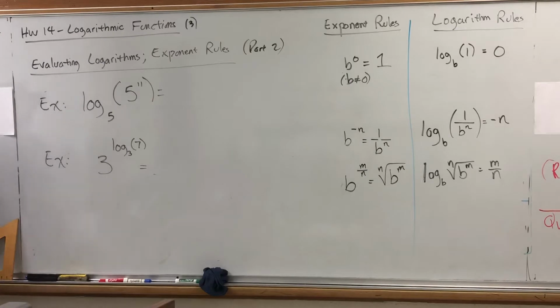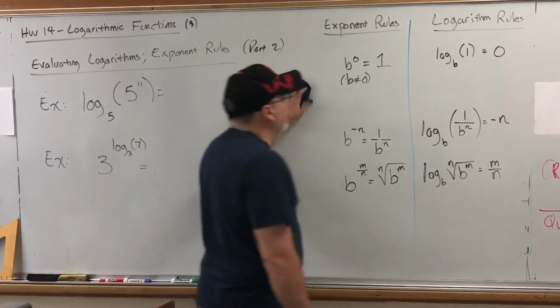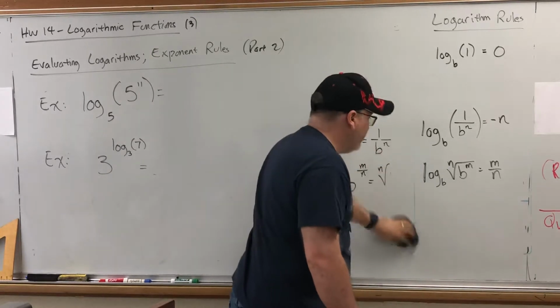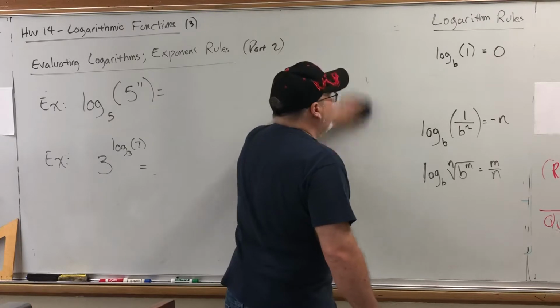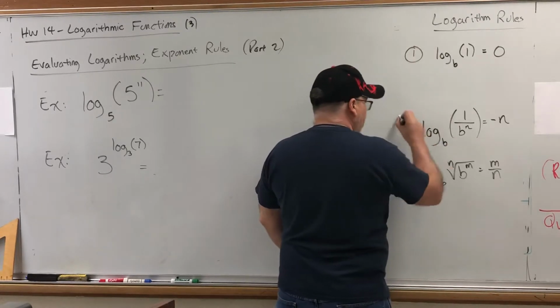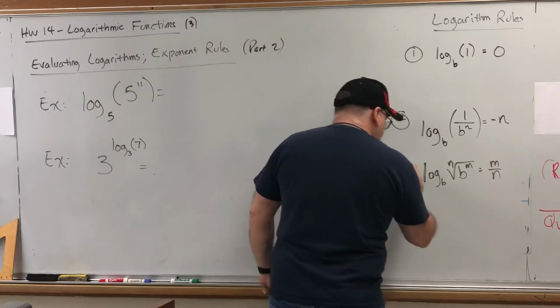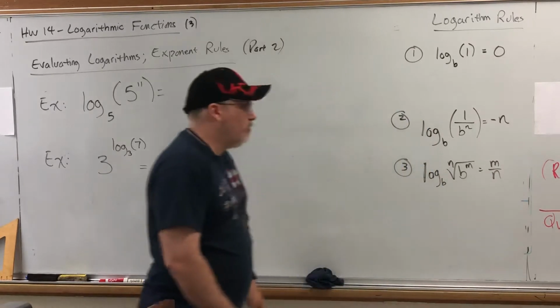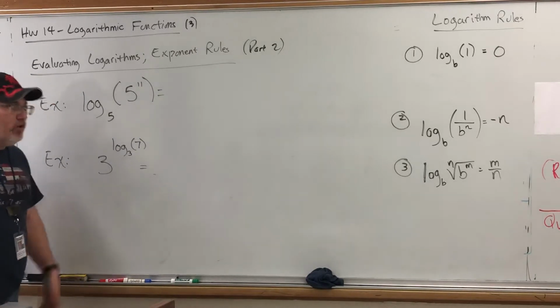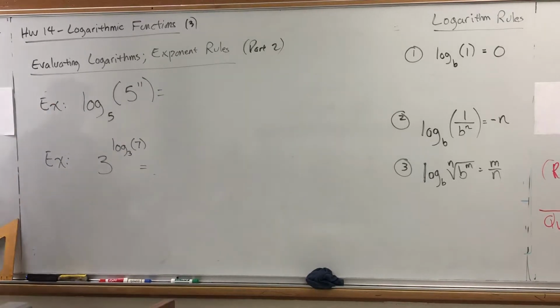All right, so we're going to invoke a couple more rules, but these will actually be logarithm rules and not exponent rules. So I'm going to erase this, and as necessary, I'll write those again individually. And while I'm at it, let's go ahead and number these: 1, 2, 3. And any other time we run across a problem that we can extract into a specific property, we'll add it to our list of rules over there. So let's take a look at this one.